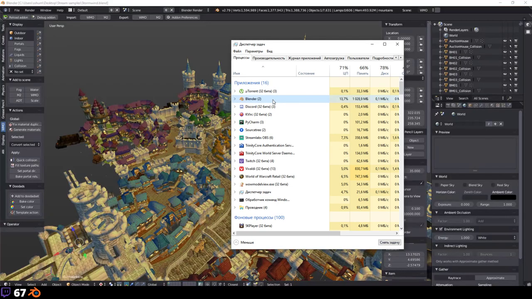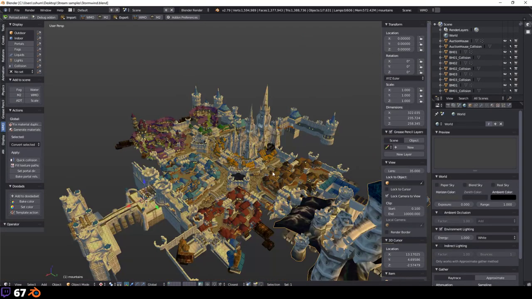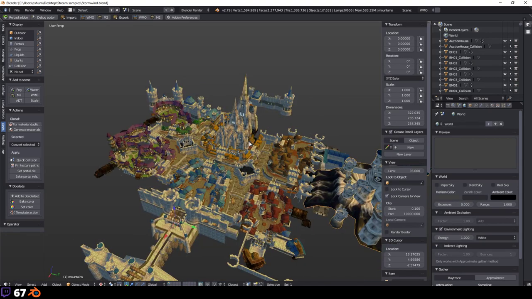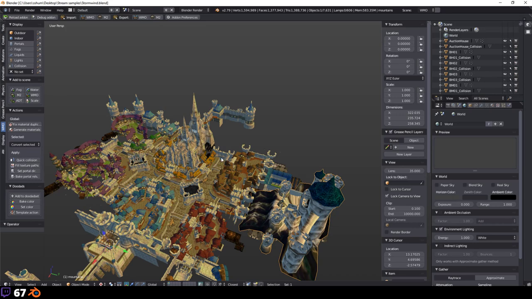What is this? Don't need this for now. It's really taking a lot now. Guess I need to close this instance of Blender. It's just my computer not being able to handle so much geometry rendered when I'm also streaming. I think that's the problem. I was about to close it. That's how it always happens. It's afraid of the task manager. Well, 3 FPS now, but trust me, it's a lot better when you're not streaming, at least on my computer. For someone who's got like a 1080 Ti, it's gonna be no problem.